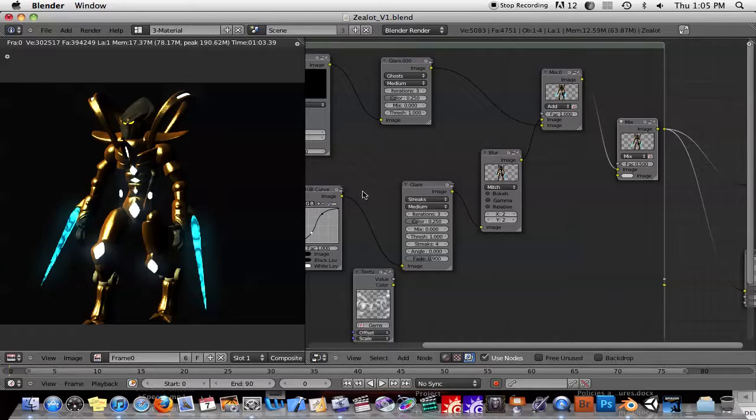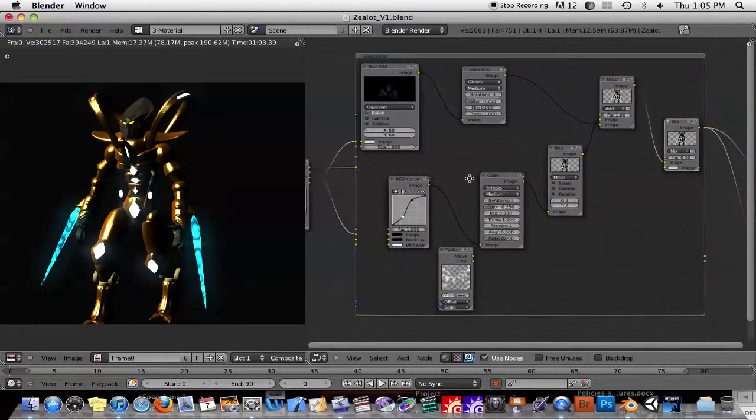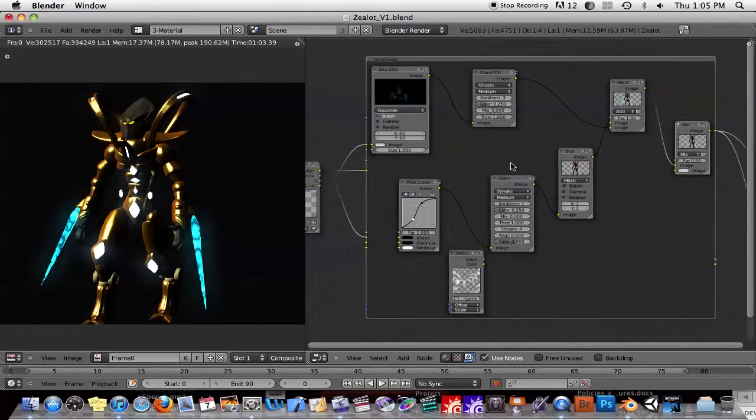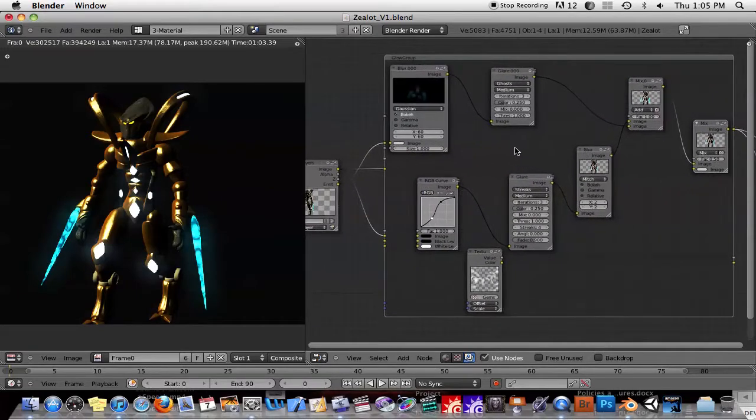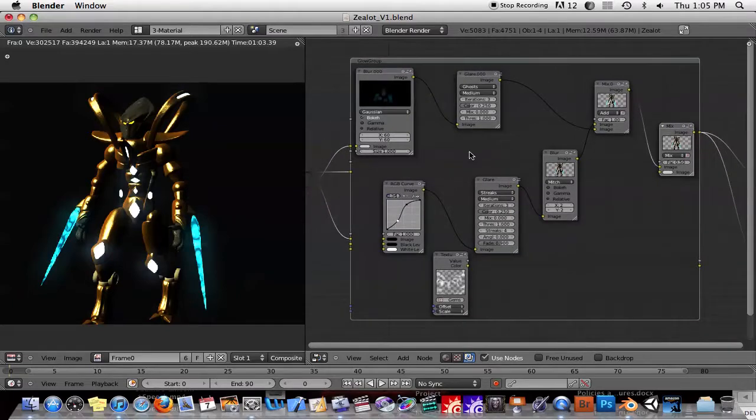And then, of course, once you've done all that, you just render it and you'll get something like that. Now, it may seem complex at first, but once you've done it once, you pretty much just tweak it from there on for every subsequent item. I'll show you in the next tutorial how you can take this group and save it out and reuse it in other projects, so you don't have to mess with it over and over again. Once you get something that looks nice, you can just reuse it.